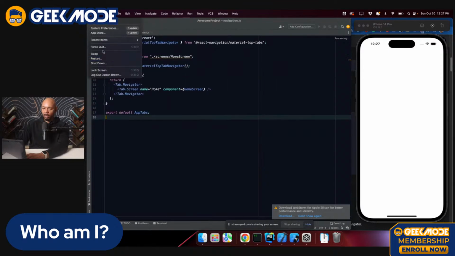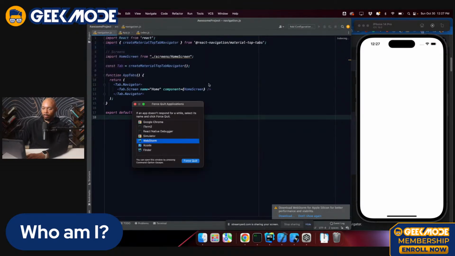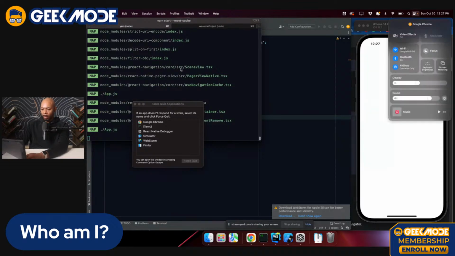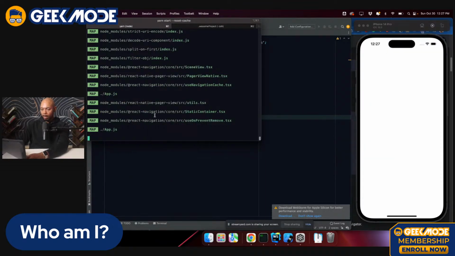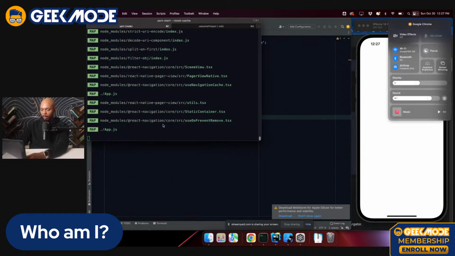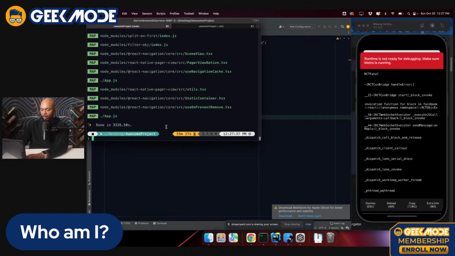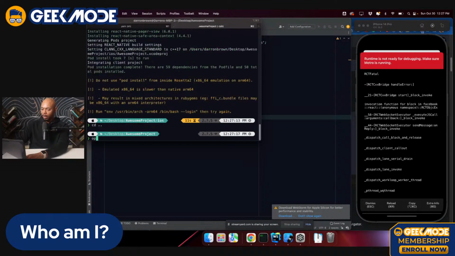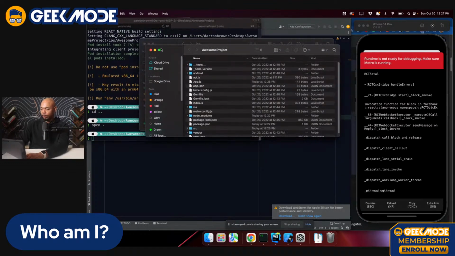Go ahead, force quit Xcode. Now I have to reopen Xcode again. Close this out. Do a yarn install. Make sure I reset the cache. Also, let me open this back up.